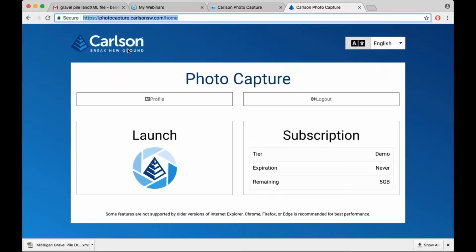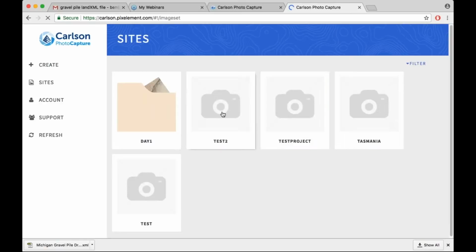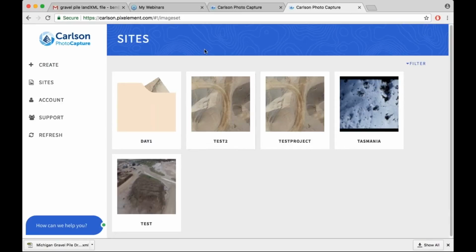So rather than having to invest in heavy-duty computers, all you have to do is create an account at photocapture.carlsonsw.com, and you should be able to start processing imagery from your drone or UAV. All you have to do is click on Launch here, and we're going to launch the PhotoCapture platform.